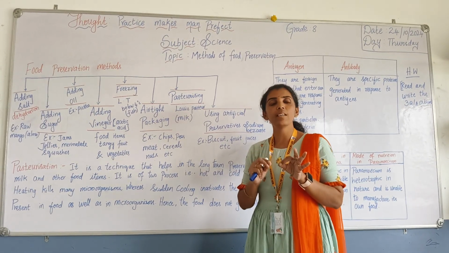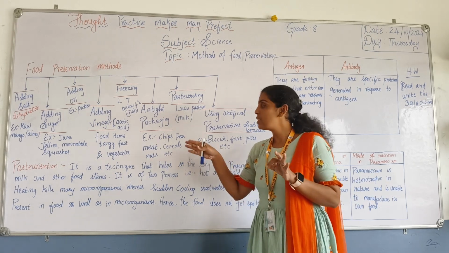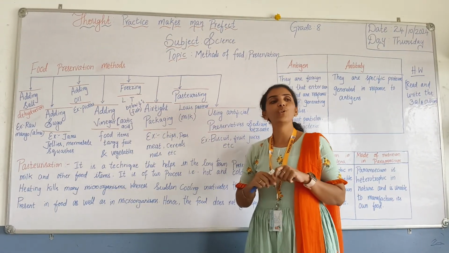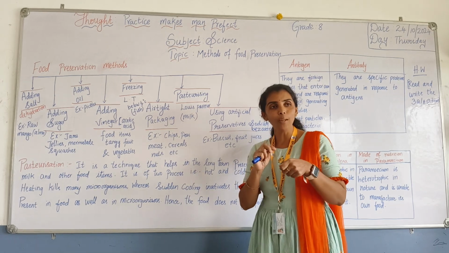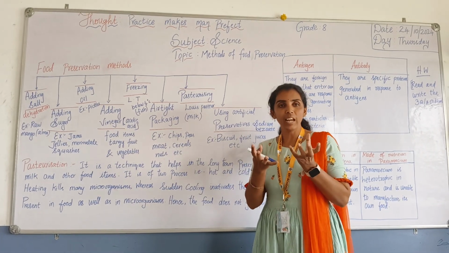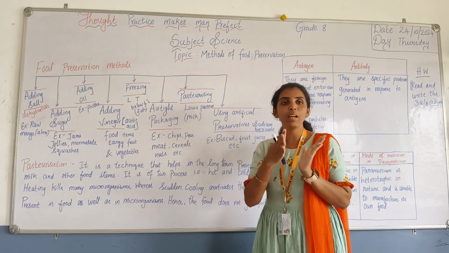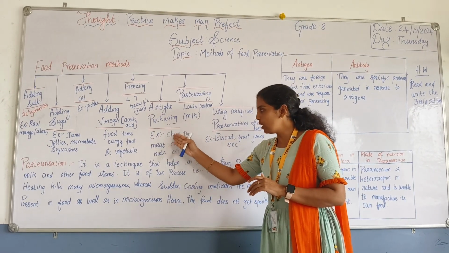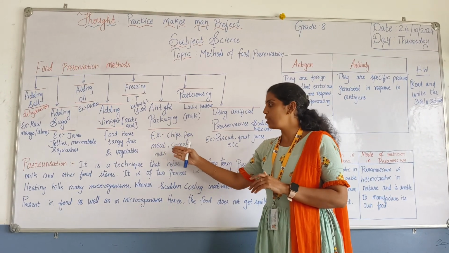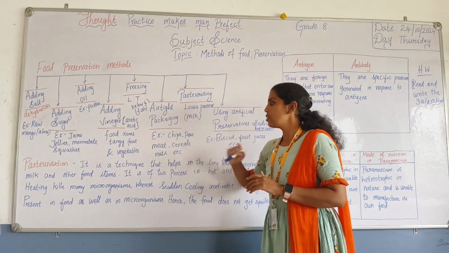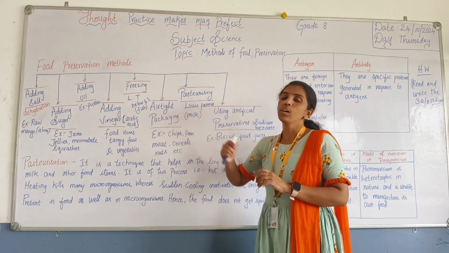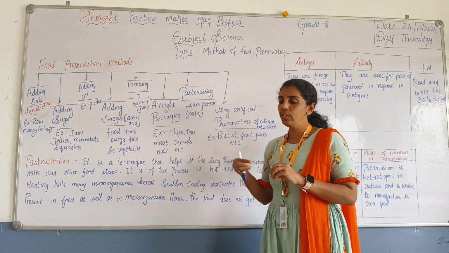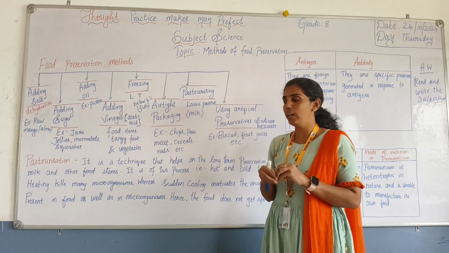The best example is, I hope these things are not good for our health, but every day you eat Lays. If you open that, the packet is completely filled with air, so the packet is in a bigger size. So it is airtight packing. Not only chips, but also peas, meat, cereals, nuts, and so on are in airtight or vacuum packing. They do not let any air enter inside.